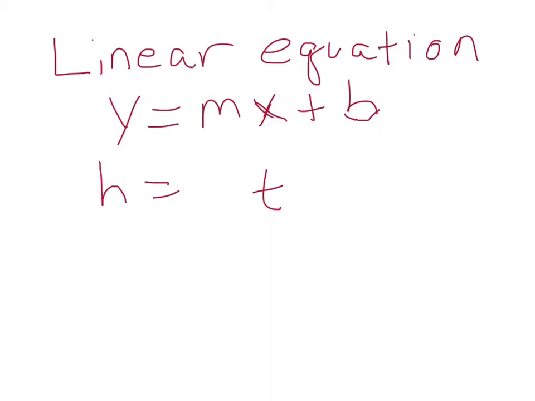Now, m is a number. I'm going to try to determine what that number is, and b is another number, and I'm going to try to determine what that number is. I want to start with the b, because the y-intercept, I think, is a little bit easier to come across, and there's less to do than with the slope. Okay, so let's start with the y-intercept. This number, the y-intercept. Let's think about what that means. Y-intercept. To intercept something is to connect with it, to cut it off, to meet at some point.